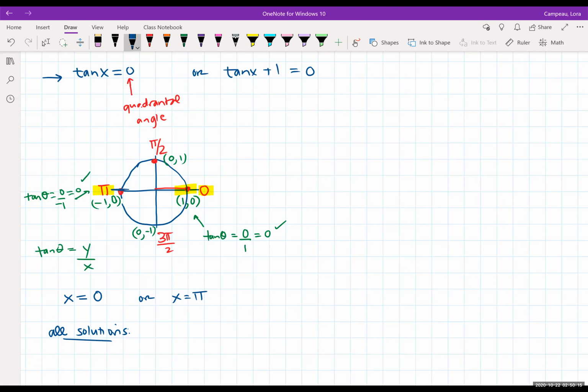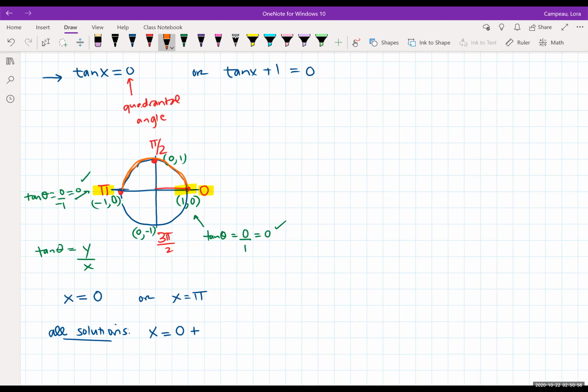A lot of times you can start off with the least angle, or the smallest angle. So we can say x equals 0 is the smallest angle. Now, if I add on, I do know I have to get to pi. To get to pi, you can either add a full 2 pi, that's a whole circle all the way around. But the other solution, if you remember, tangent has a period of pi. So if you just add 180 degrees or pi, you're going to automatically hit that second angle, x equals pi.